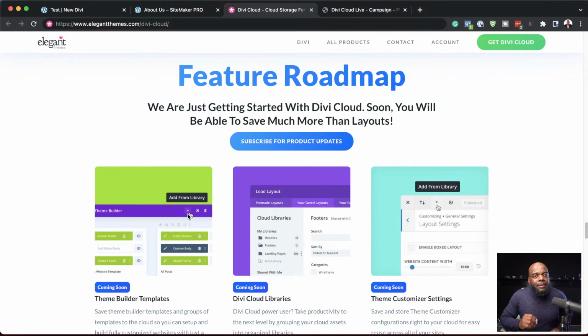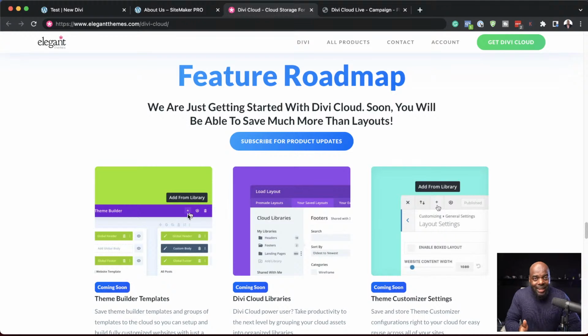In fact, I've had people complaining that sometimes when they use SiteMaker, which is my Divi theme, by the way, it's a complete website which will help you design your website super fast. This theme is packaged as a plugin. So quite a few people have been reaching out to me saying, Mac, the plugin is showing me some errors. It's saying CSS file is missing and all of that.